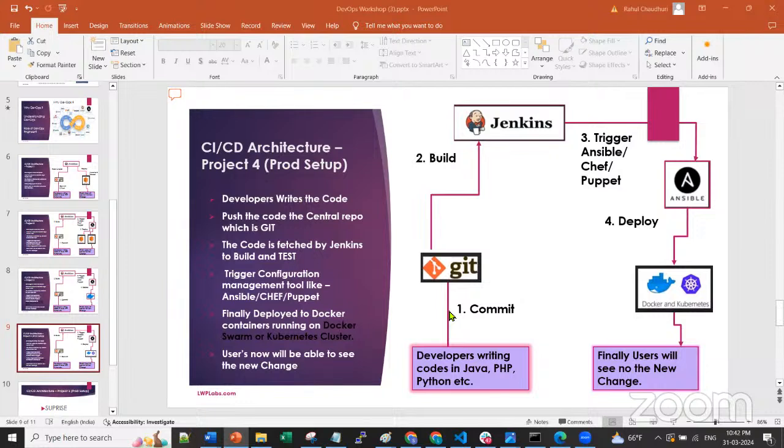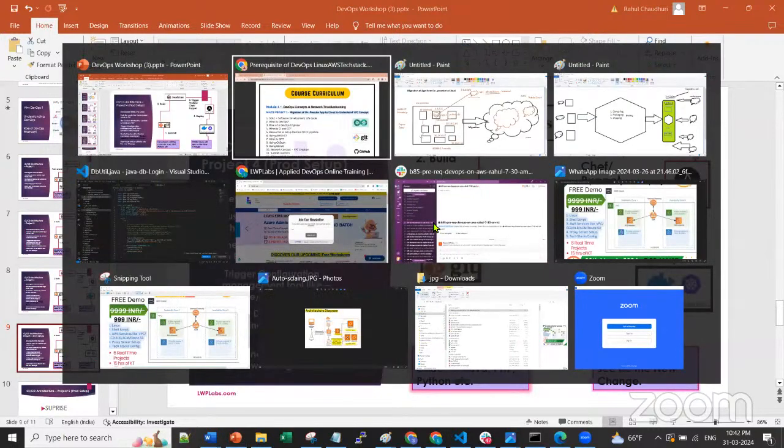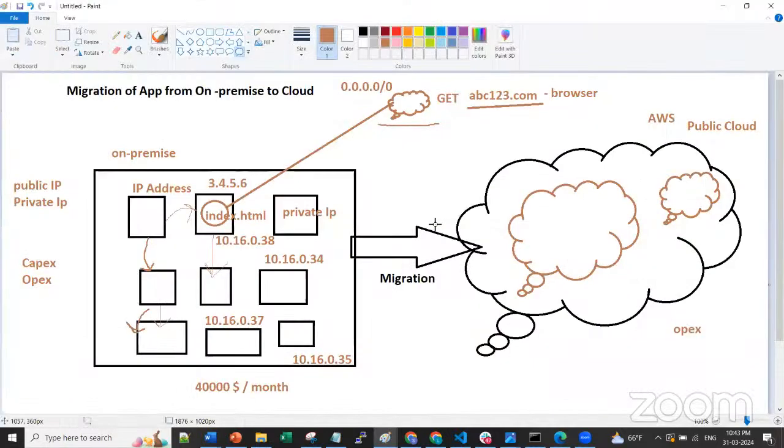Anyway, there will again be a project, but this is project based training, so you will get the hang of it. Your task should be to complete this project. Or maybe there are other project diagrams which I will show you. You will do those projects where you will have Kubernetes, and you will use Ansible. It will be a very big project. You may feel it is small, but this whole Kubernetes cluster you will create through Terraform. It will be a very good project which you will complete on your own. And you can showcase that in your interview with confidence, because you have implemented everything in the cloud.